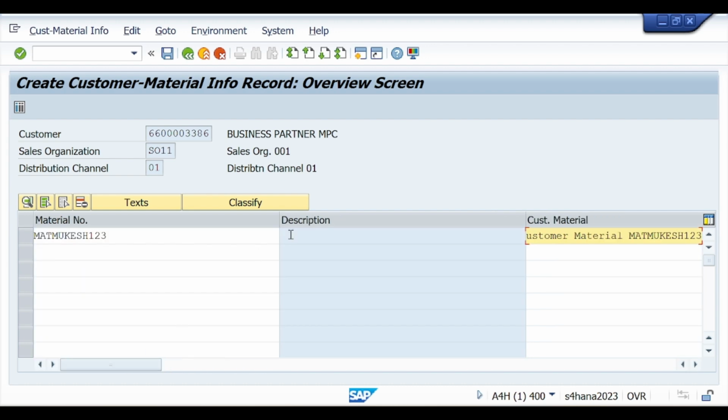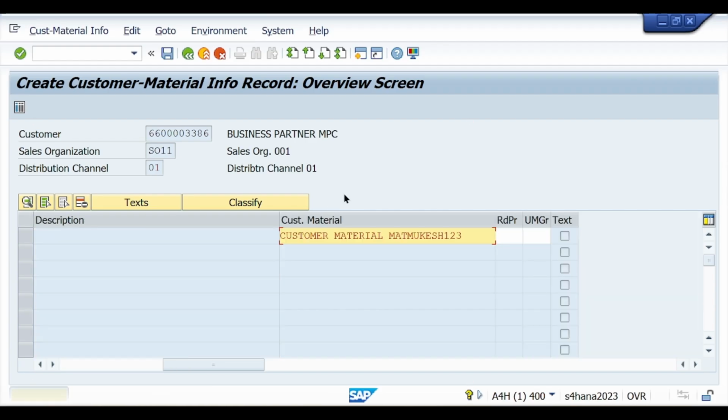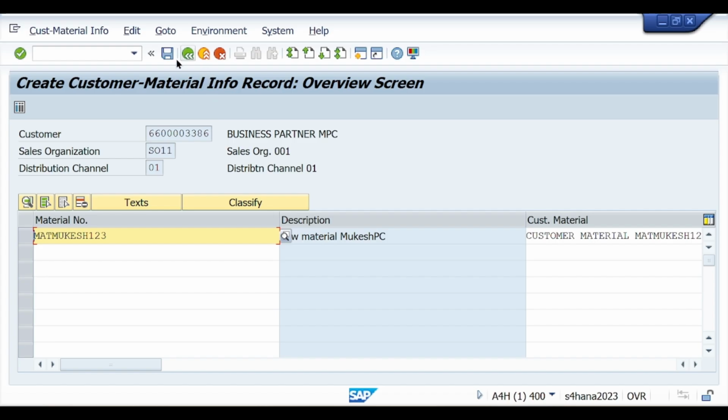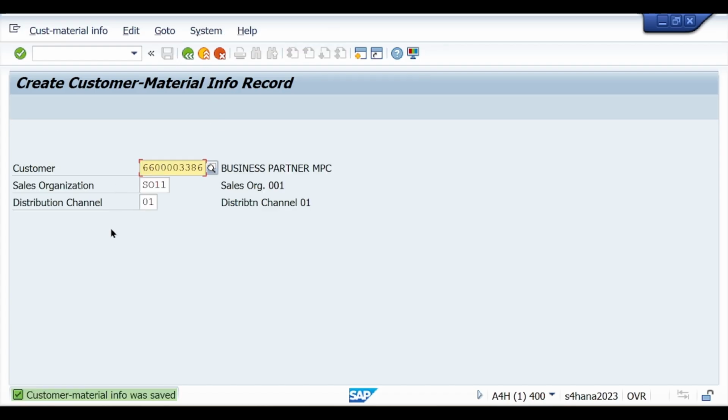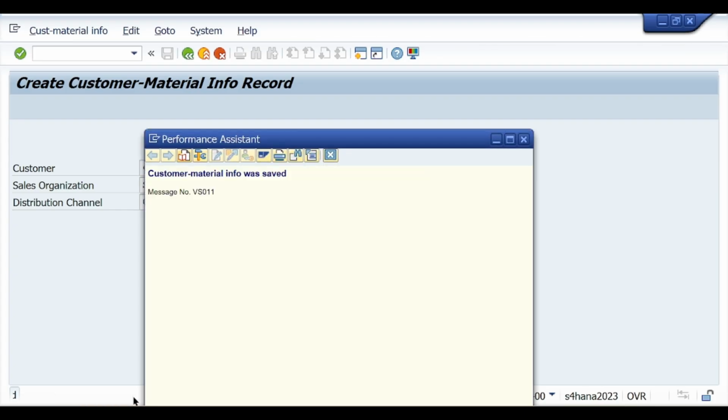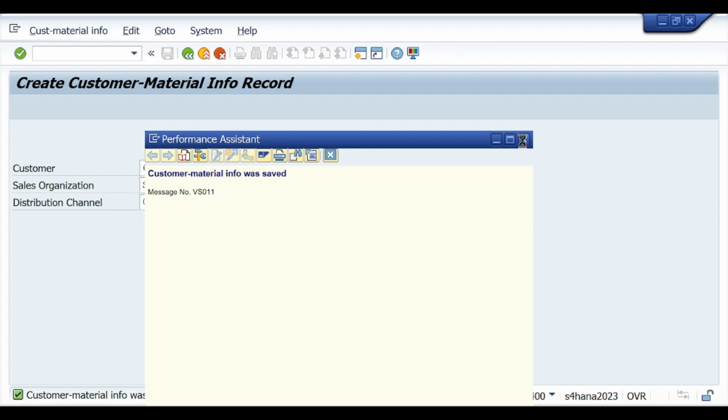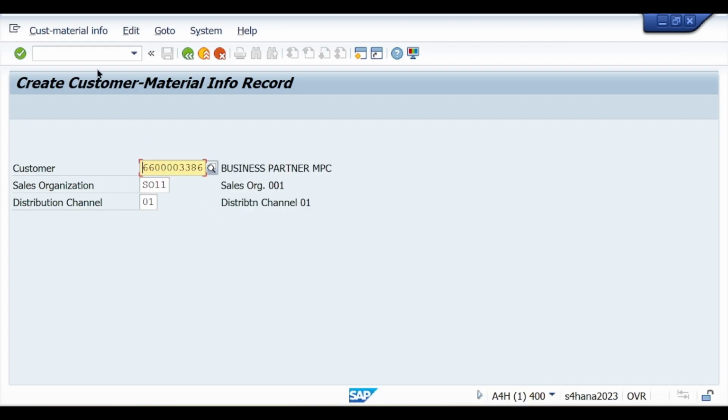After that press enter and again press enter. Now save it. You can see the customer material info record was saved, which means it is maintained. So our step is completed.